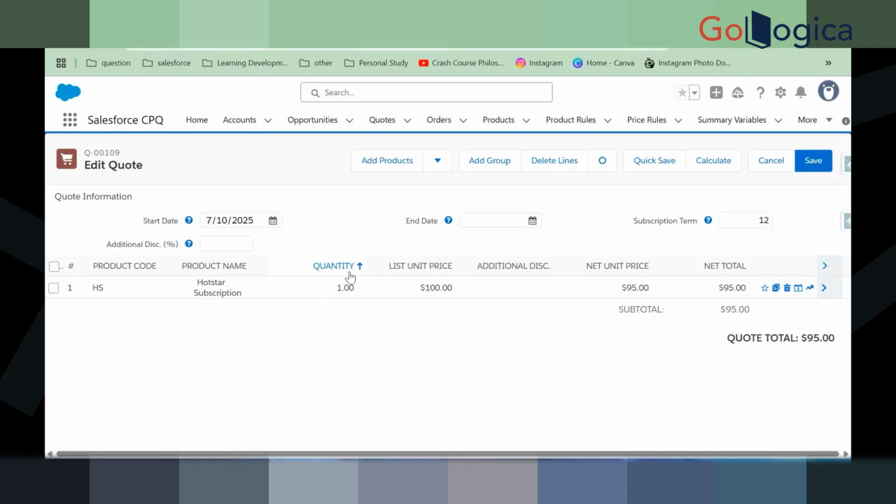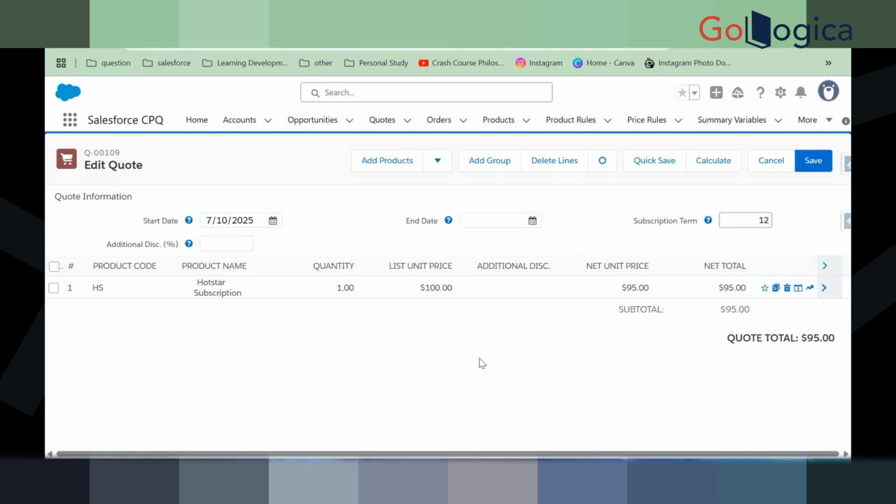So if we buy one quantity for 1 year, one person from one phone is only able to buy one quantity, right? One subscription. Like from one number, you will only get one subscription. So if you bought any subscription, let's say you enter a login to Hotstar.